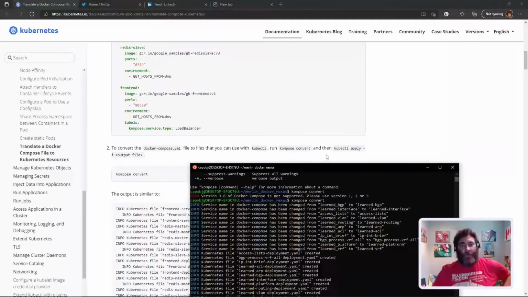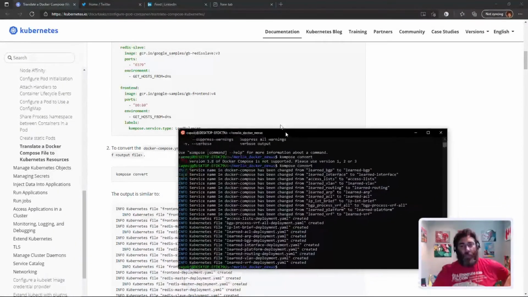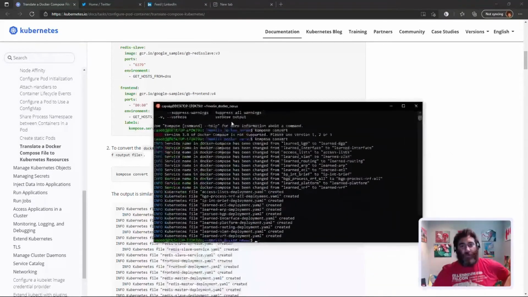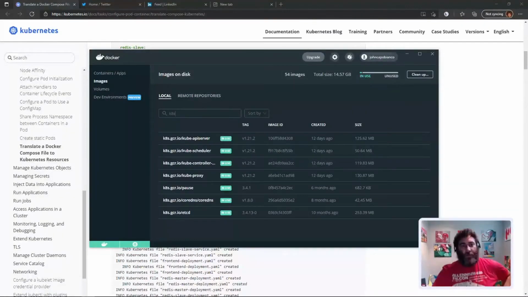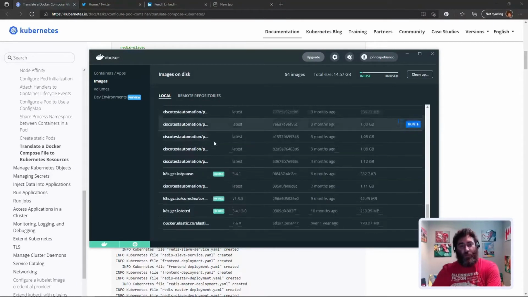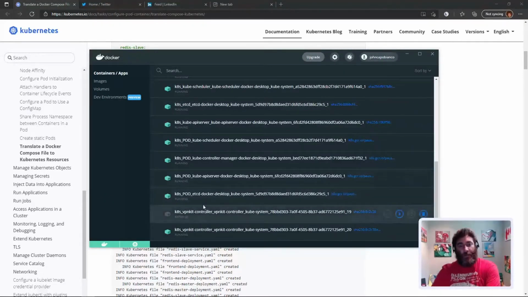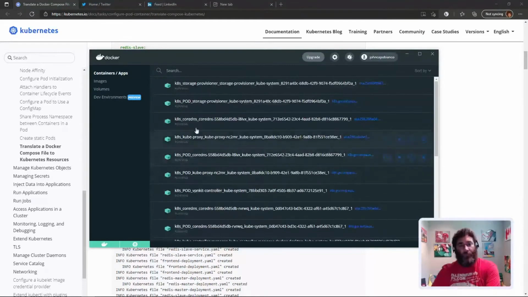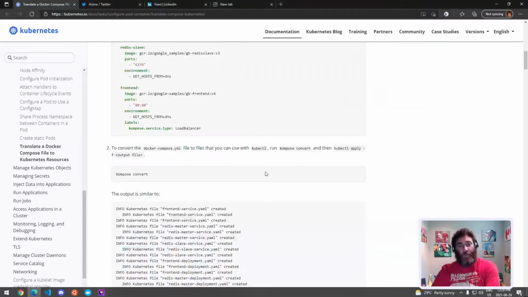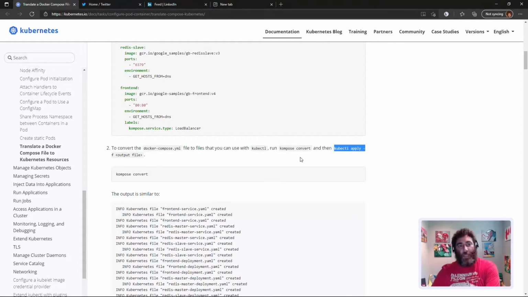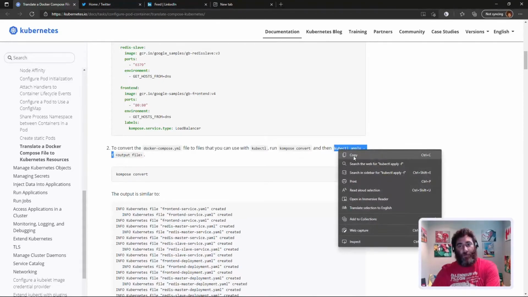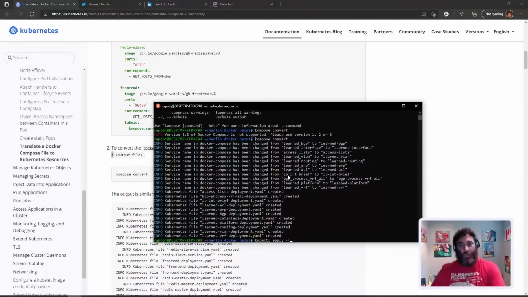So now that I have this YAML file, they suggest here that we can do kubectl apply -f and then the output file. Well, let's try it with interface brief. And I don't believe anything has changed here in Docker. Right? Only the Kubernetes images are up. All right, so let's go back and try this kubectl apply -f. And we're going to type in IP int brief.